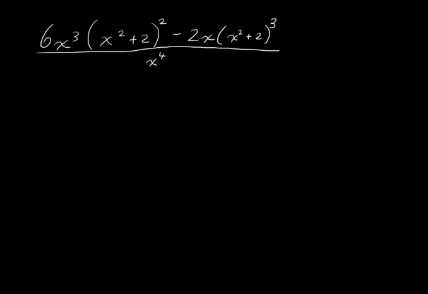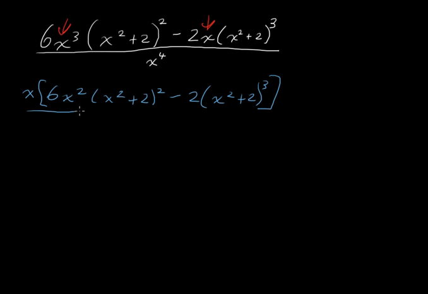So what is common? Well, first of all, we see that we have x's common here. And you can't just go canceling out if there's things added or subtracted, but this 6x to the third is multiplied by all of this, and this 2x, this x is multiplied by all of this. So what we're going to do is factor out, I'll write this step out, factor out the x, and then what we have left is 6x squared times the quantity x squared plus 2, all of that is squared, minus 2 times the quantity x squared plus 2, all of that is raised to the third power.